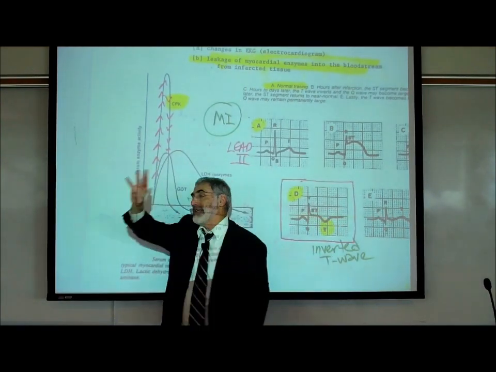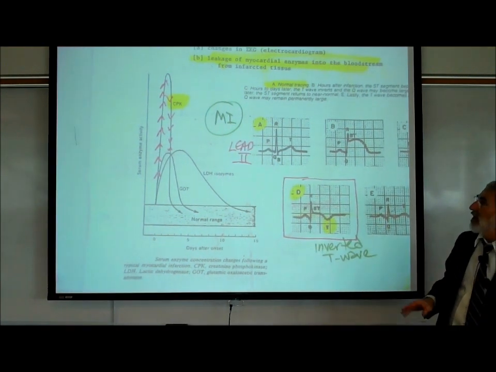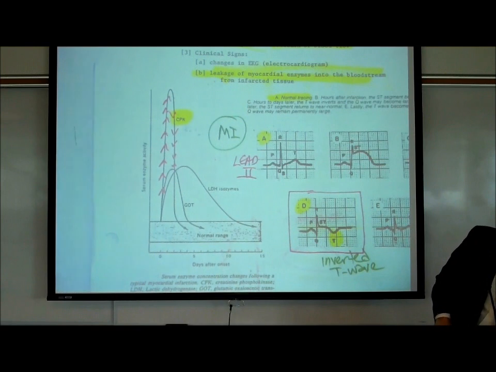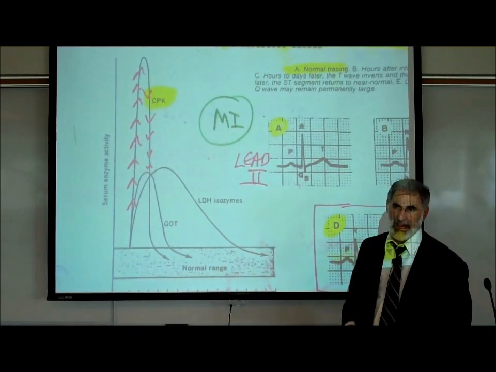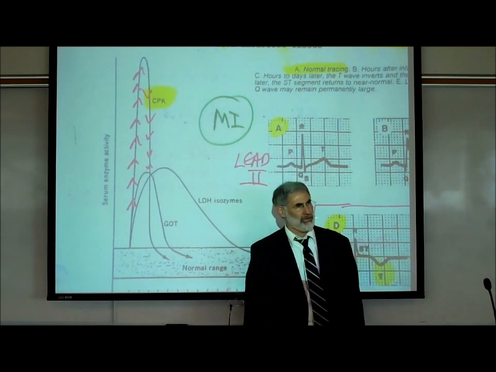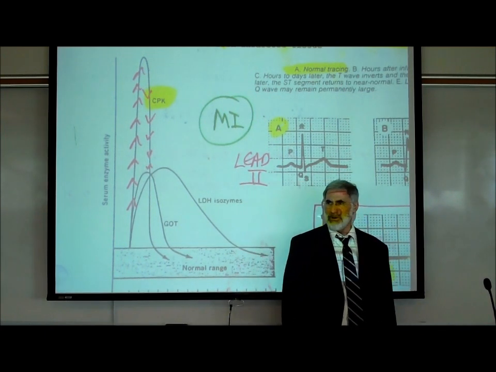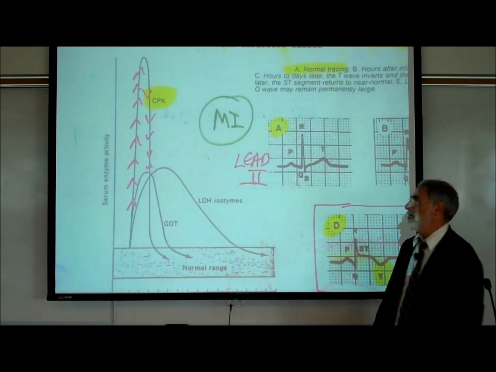There are three major enzymes they monitor that leak out of the heart muscle cells. Of the three, there's only one I want you to know because we've already learned it, and that's CPK, creatine phosphokinase. That is an enzyme found in all muscle cells, including heart muscle. Have we talked about that before? Remember the Lipitor exercise? If you've forgotten it, go back and review it.